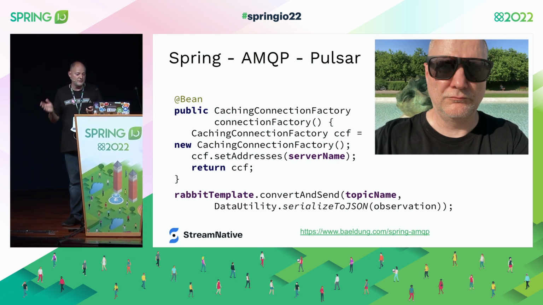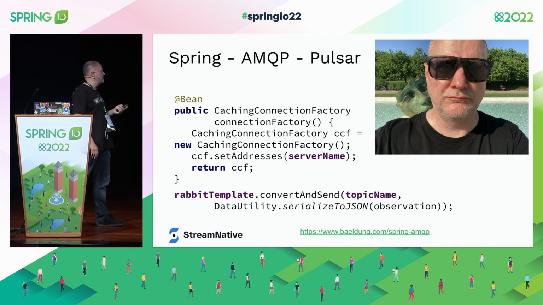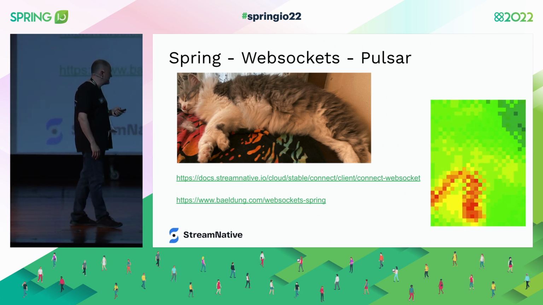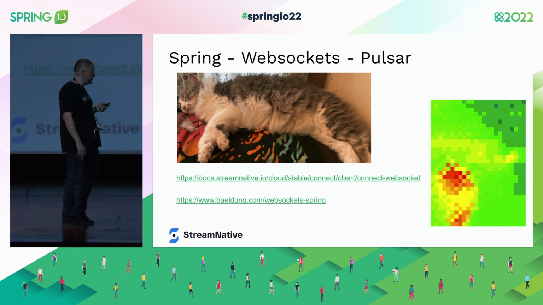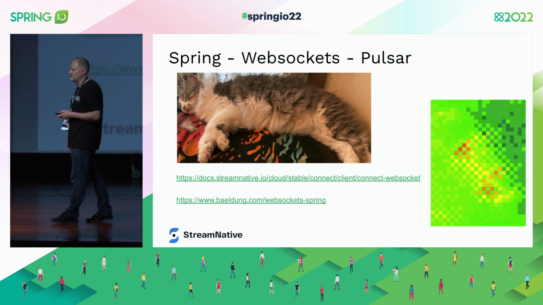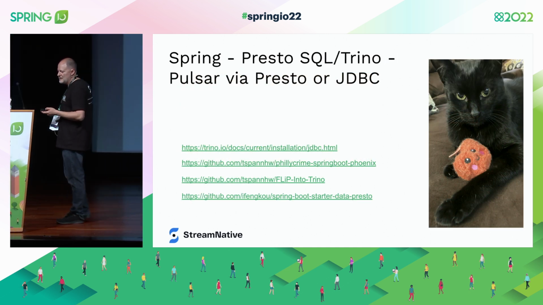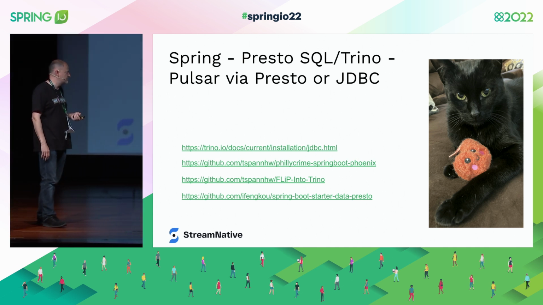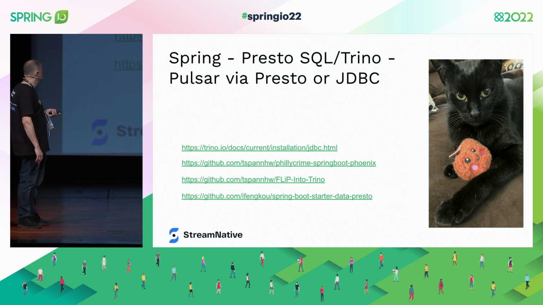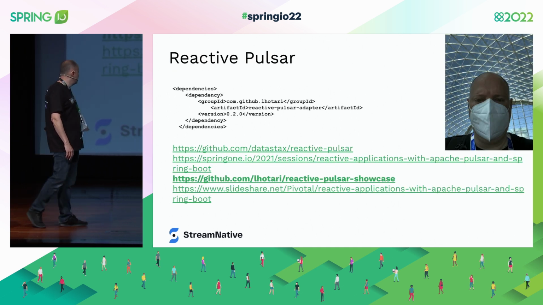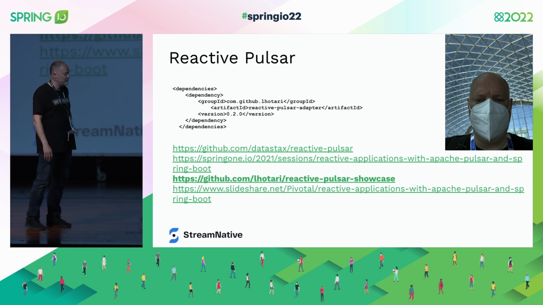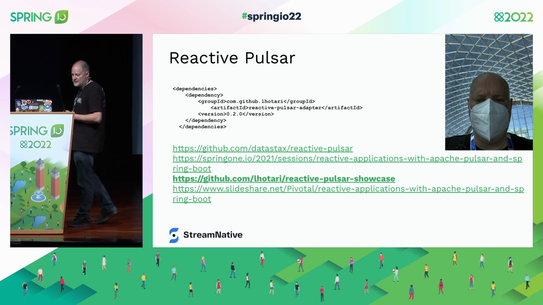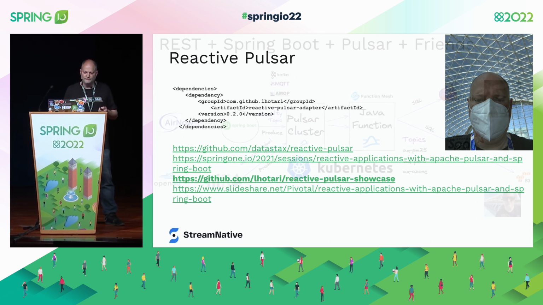Pretty easy to do. Same with Rabbit. The Rabbit library is very minimal. The WebSocket one, I ran out of time to write that one, but the code is out there. I'll show you an example in JSON. The Presto one, again, just using JPA or JDBC, whichever Spring you want to do. Again, that reactive one, definitely check that one out if you're a big fan of reactive. It's very fast, and the code that's written out there is really nice.